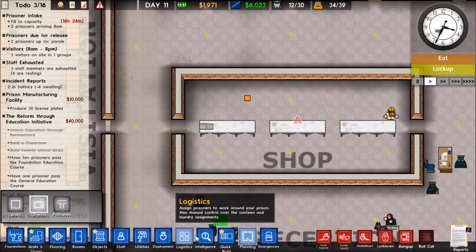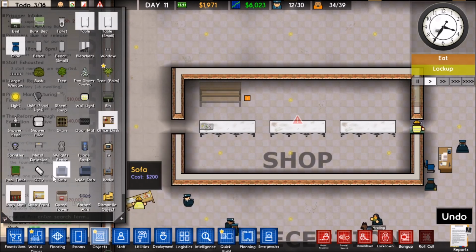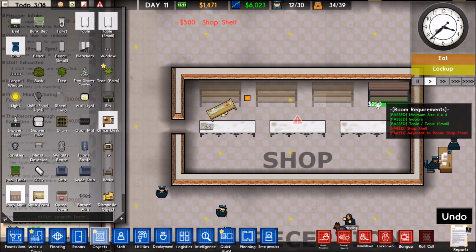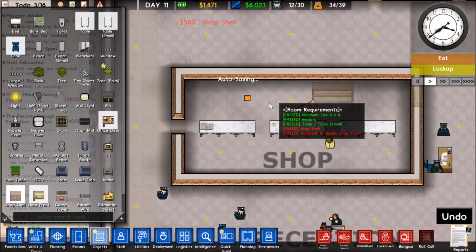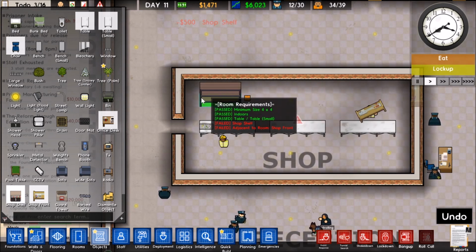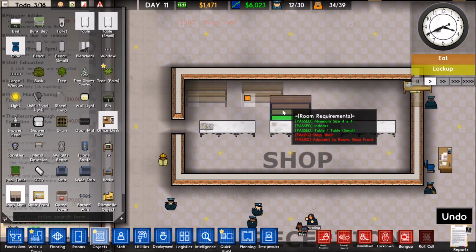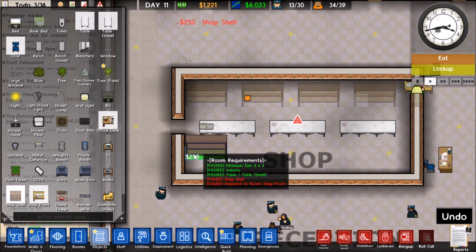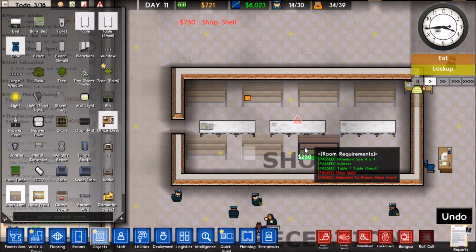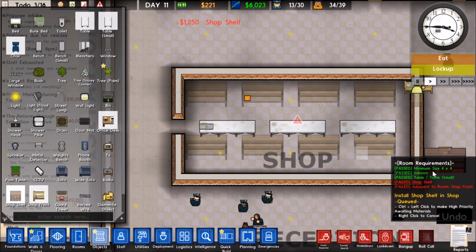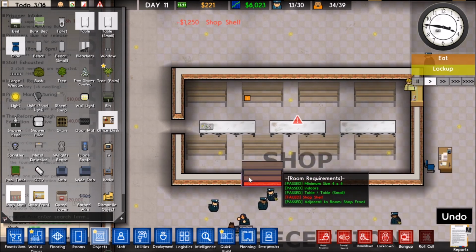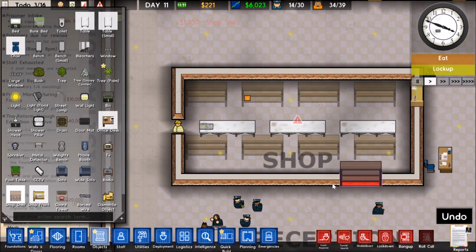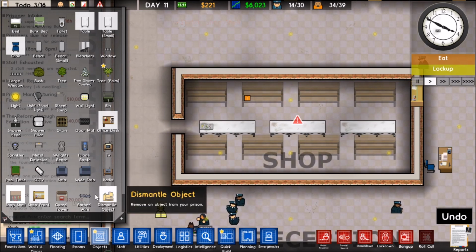I think that should work. And I thought wrong. Alright. We have all of that set up. We can actually put more shop shelves or more checkouts on either side here.